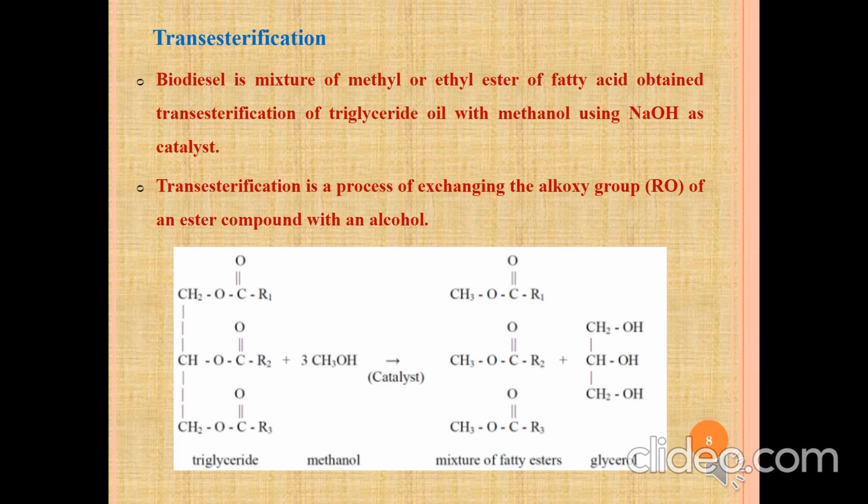The products are a mixture of fatty esters. These are nothing but the methyl esters of fatty acids, plus glycerol is obtained. The mixture is allowed to settle and the bottom glycerin layer is drawn off. The upper layer of methyl ester is washed and purified further to remove the excess methanol. The mixture of methyl ester is called biodiesel and has the desired characteristics of the diesel fuel. In this we are getting the side product glycerol, which is one of the important reagents in most of the food industry. So this is the preparation of biodiesel by trans-esterification process.